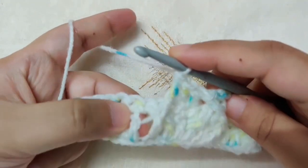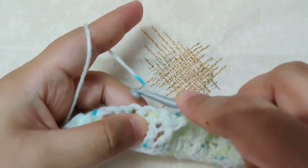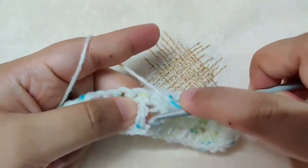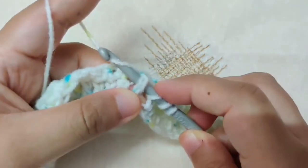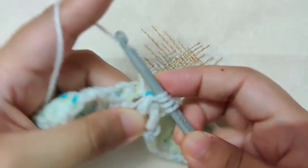Make another front post triple crochet in this next stitch. Yarn over once, yarn over twice. Go from the front below this bar and then come out on the other side. Yarn over and pull through.